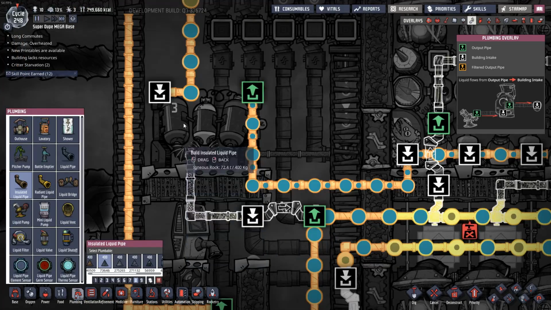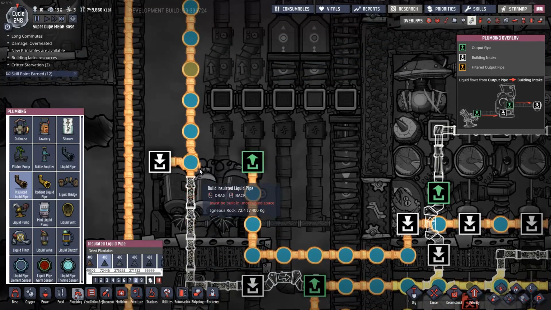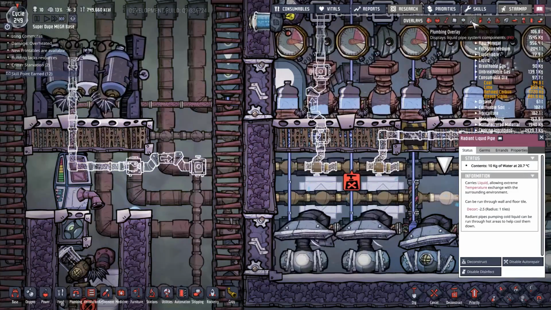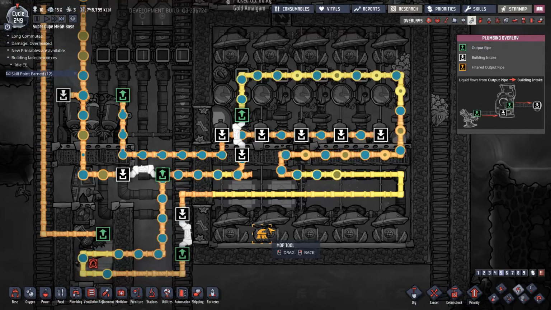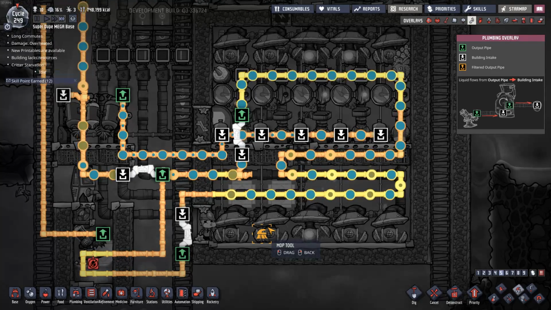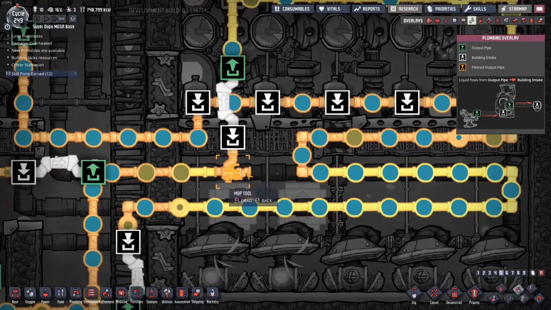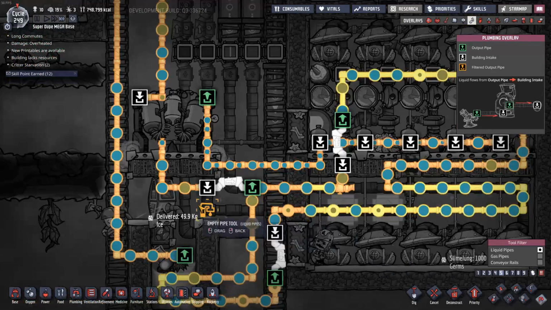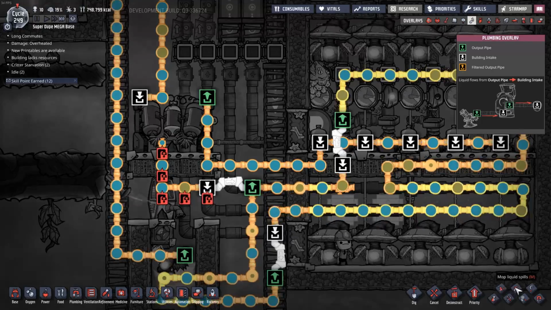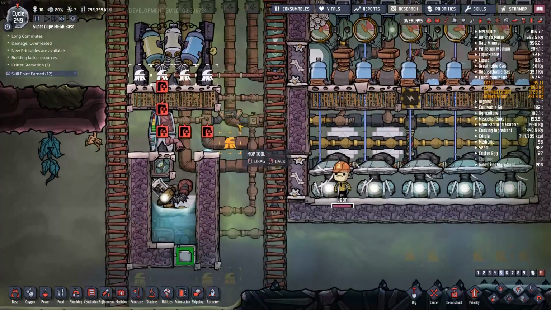And here's what I'll do. I'll connect it right over here. This way, if I get some polluted water, that polluted water should land on top of other polluted waters and max everything out. All right, so there's the modified loop. It's now running. Now we'll just enter more and more stuff into that pipe. This is kind of weird. I'm not sure why I decided to do that. We'll empty out the rest of this liquid pipe right there because, wow, that just made a mess. Mop that stuff up.